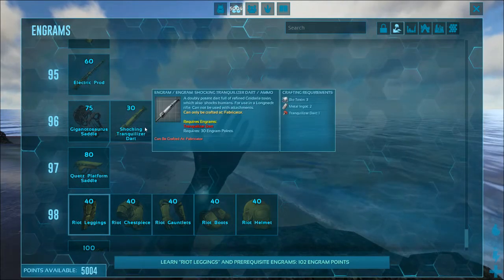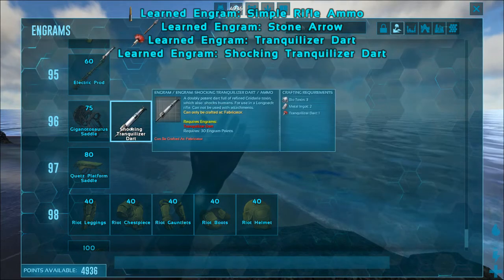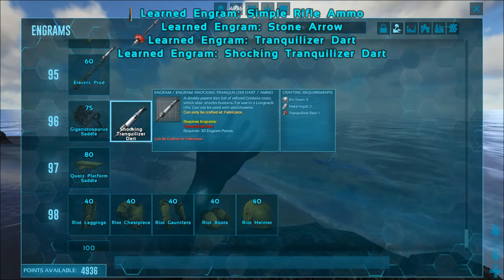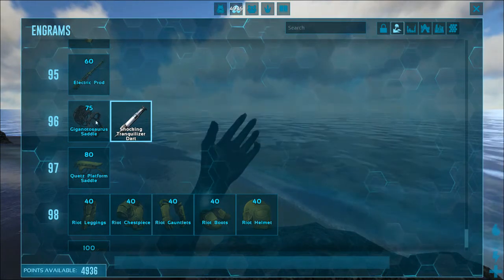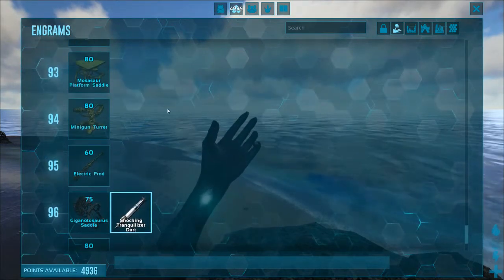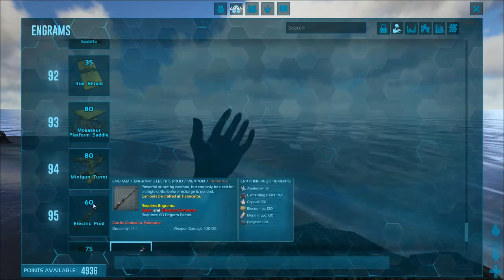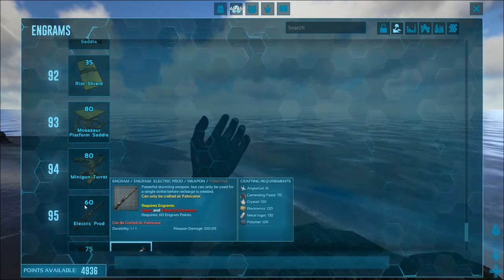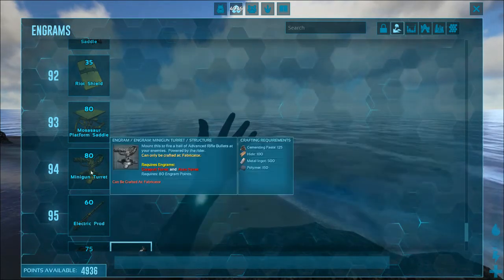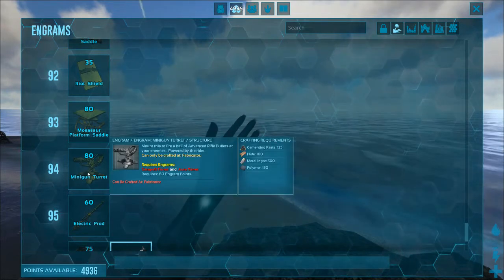Now these trank darts I'm actually going to learn because they are incredibly good and they're honestly underrated. It shocks people, it shocks animals, and it's just all-round great. It's much better than any other trank. Mosasaur platform saddle, optional. Electric prod, stay away from. It's just so much to make and it's really not that useful. Minigun turret could be useful, but I wouldn't learn it personally.